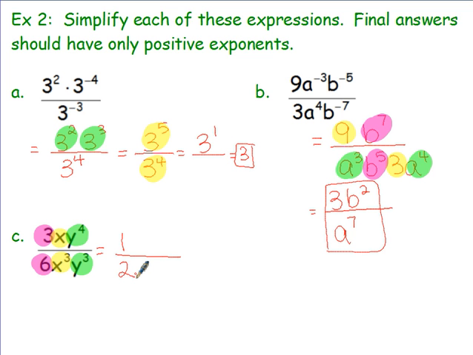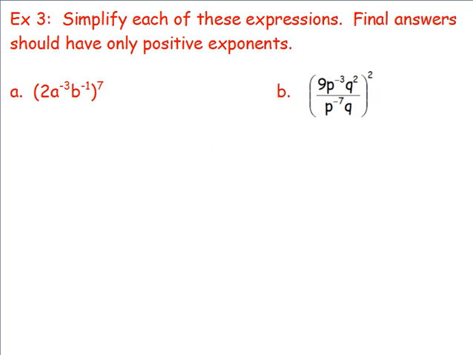Let's look at our x's. Top and bottom we subtract. 3, take away 1, leaves me with 2. There's more on the bottom, they go on the bottom. Y's, 4, take away 3, leaves me with 1. There's more on the top, it goes on the top. That is done. Okay? Pause your video, try them, we'll see how you did.